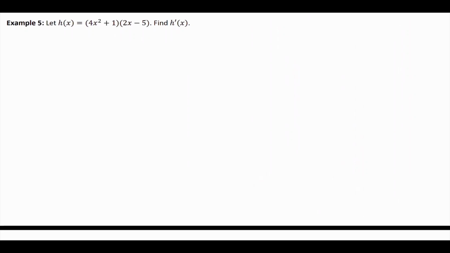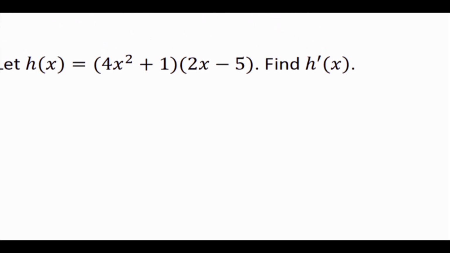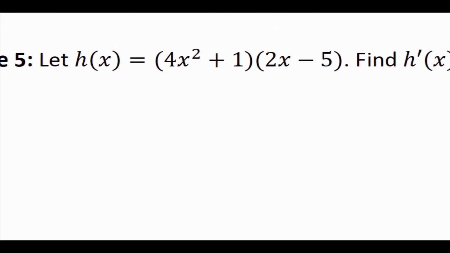So this guy actually, h of x equals two binomials. These are two binomials being multiplied together, right? This would actually be a good problem for the product rule, because this is what the product rule is for, when you're multiplying multiple things. Problem is we haven't learned the product rule yet. We'll learn it a little bit later, but we haven't learned it yet.